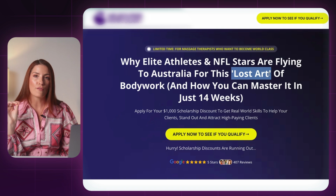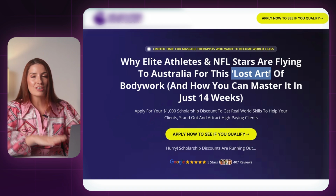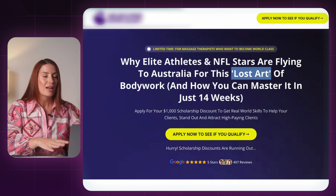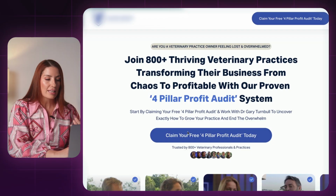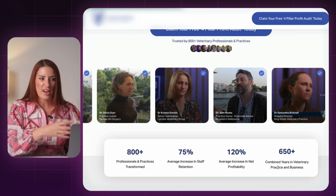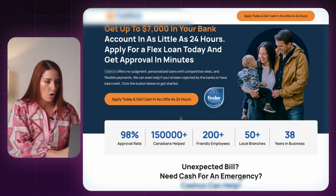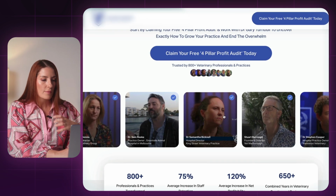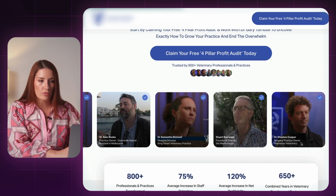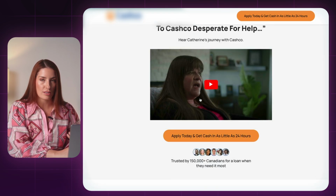So this is the third of the 4 non-negotiable psychological rules for high converting landing pages, and it is authority and social proof. Let me show you how to execute this on your landing page. So a simple way to really show authority and proof can just be through the USPs, right? These little USP badges and big numbers. Super simple that we have on both of these pages. Although additionally, for example, on these pages, we're showing real people, real results, real people that people have got by using these products and services.